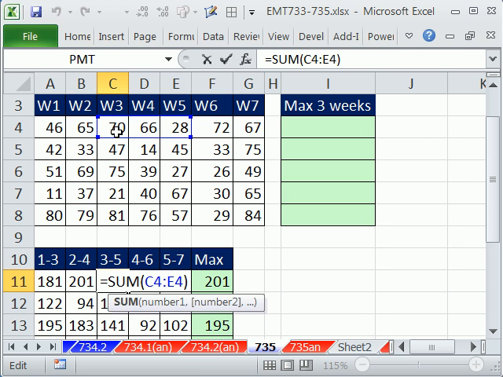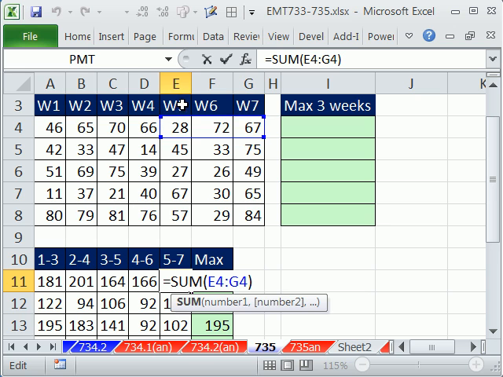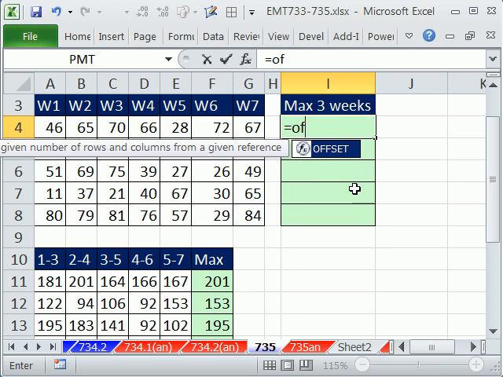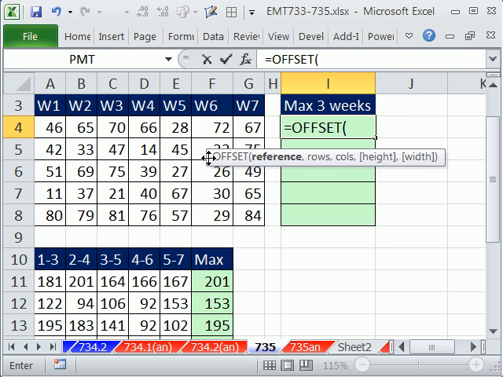The next one moves over 2. It's still 1 by 3. This one moves over 3, and this one 4. So let's look at the offset and see if we can think of a way to create 5 different ranges within one formula. Offset is great. It can create references inside of other formulas. There are 5 arguments. The starting point means, where do you want me to start? So I'm going to start there. And there are 4 other arguments. Rows means from that starting point, do you want me to move up or down any number? We don't. So if you leave it blank by typing a comma, it'll assume that we're not moving up or down from that starting position.